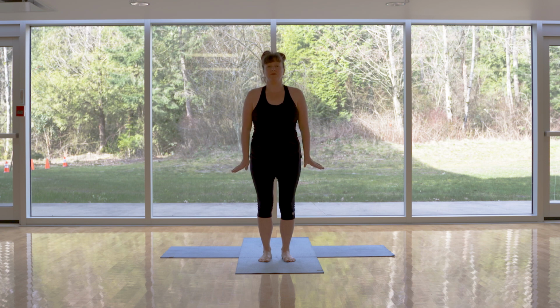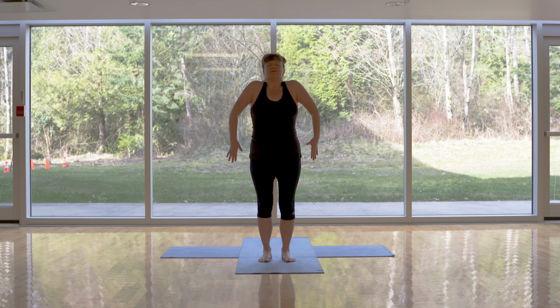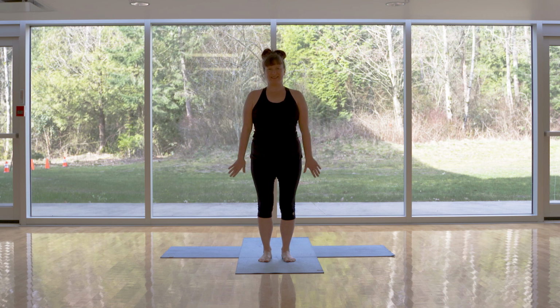This time we're going to add some movement. Inhale, lift the shoulders up towards the ears. Exhale. Roll them back and down. Inhale and exhale. Bring the arms with you if you want to. Inhale and exhale. Let's bring the hands up in front, tuck the elbows in nice and tight to the sides.